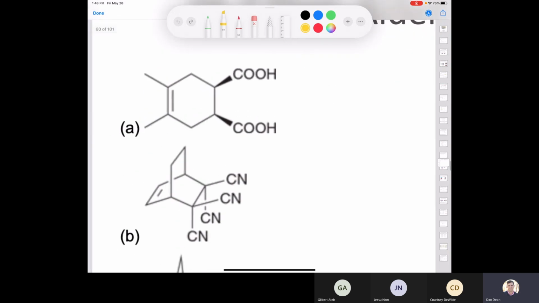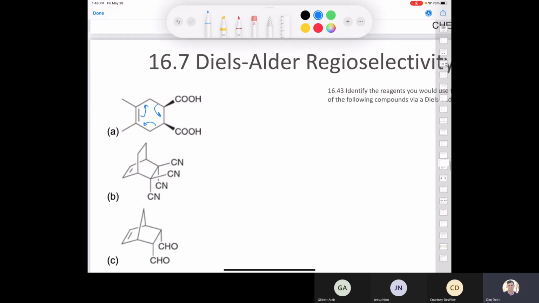Okay, like let's take a look at A. We've got a 6-membered ring with a double bond in it, right? If we start by drawing the curved arrows in reverse, you could always start on the pi bond. I find that helps students if they start here. You can either go this way or you can go this way. So then we end up with 3 arrows like this, right? It's a cyclic reaction. It's a concerted mechanism. What does concerted mean? That would be a good question for your quiz. Concerted just means it all happens together, right? It all happens at the exact same time. So if you draw what you would get after you drew those arrows, look, you end up breaking, right?